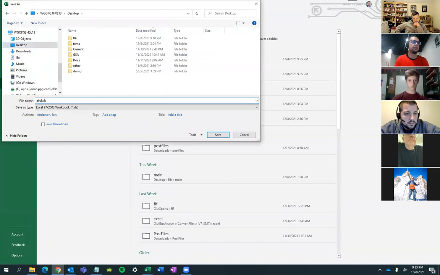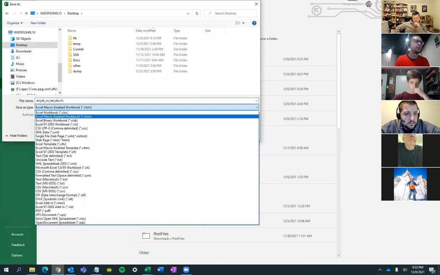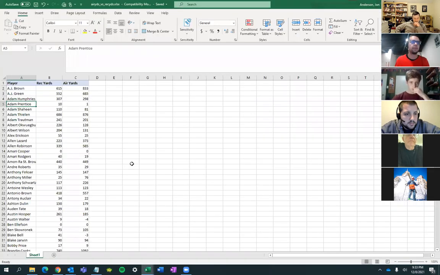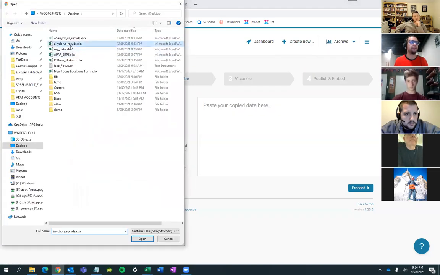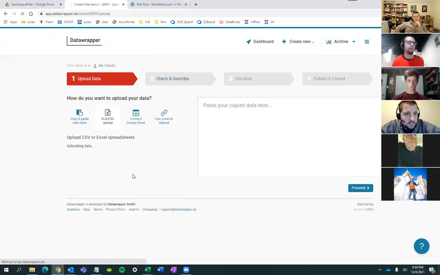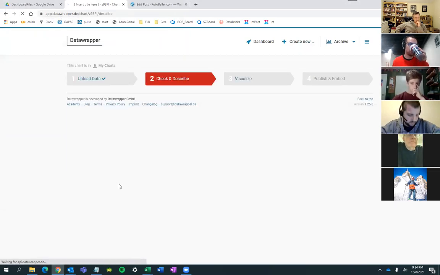Air yards versus yards. Okay, now we have our data. Back to DataWrapper again, create new chart, pick your data, let it upload.